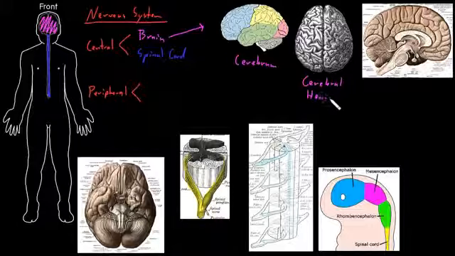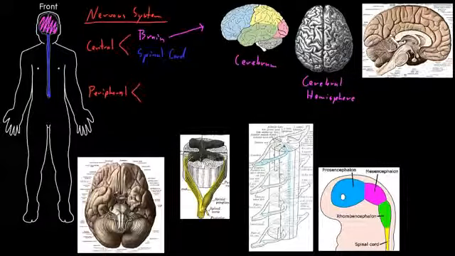Cerebral hemispheres, like half a sphere. And there's a left and a right cerebral hemisphere. Now on this picture over here, we're actually looking at the middle part of the brain. So it's like we've cut down the brain this way and separated the left and the right cerebral hemisphere. So here we're looking at the left cerebral hemisphere, but we're looking at it from this direction. And we see that all of this stuff on the top is the cerebrum, or one of the cerebral hemispheres.